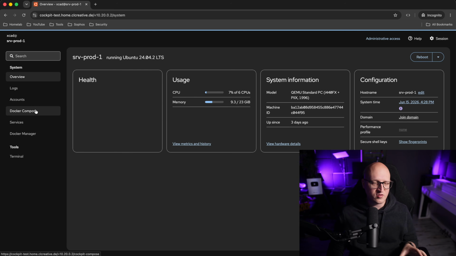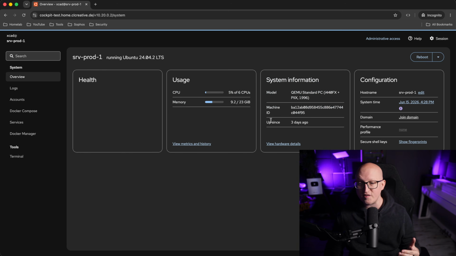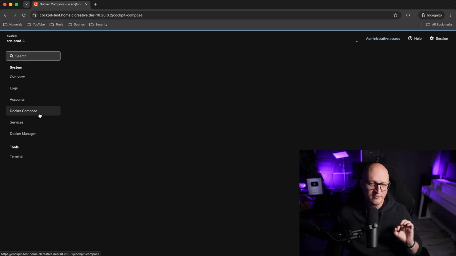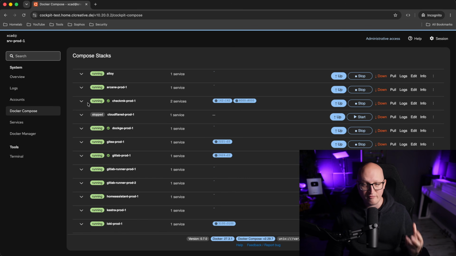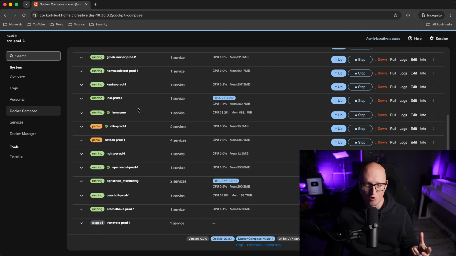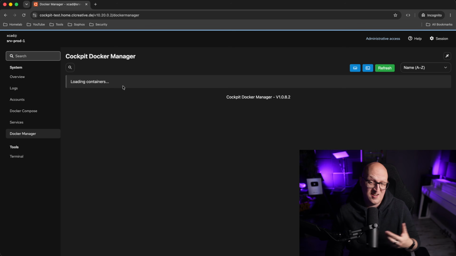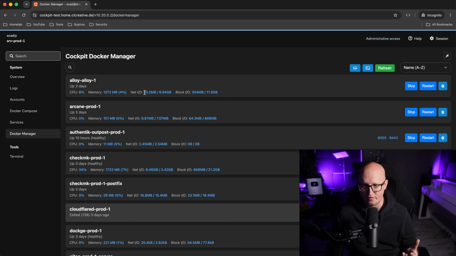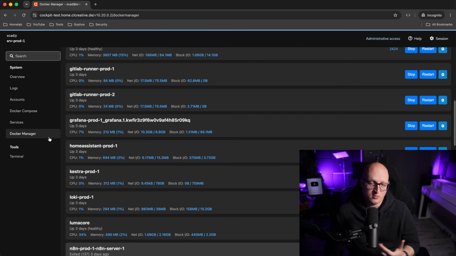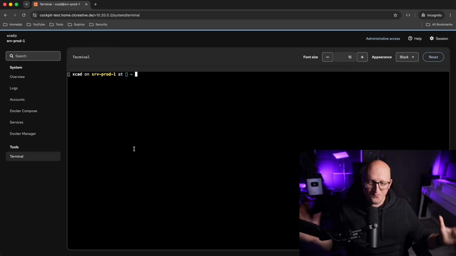There are not all the menus available on the remote server, but as you can see, I already get the CPU and memory utilization, the system information and configuration. I can drill into logs, services, and even the installed applications are available. So here, Docker Compose, for example, you can see all of my Docker Compose stacks that I'm currently running on my production Linux machine. I could easily inspect and even manage them through my testing installation of Cockpit on one of my demo servers, but just using SSH. So that is pretty cool. And of course, I can use the terminal tools to log into my production server from here and administrate it as well. So that is Cockpit.